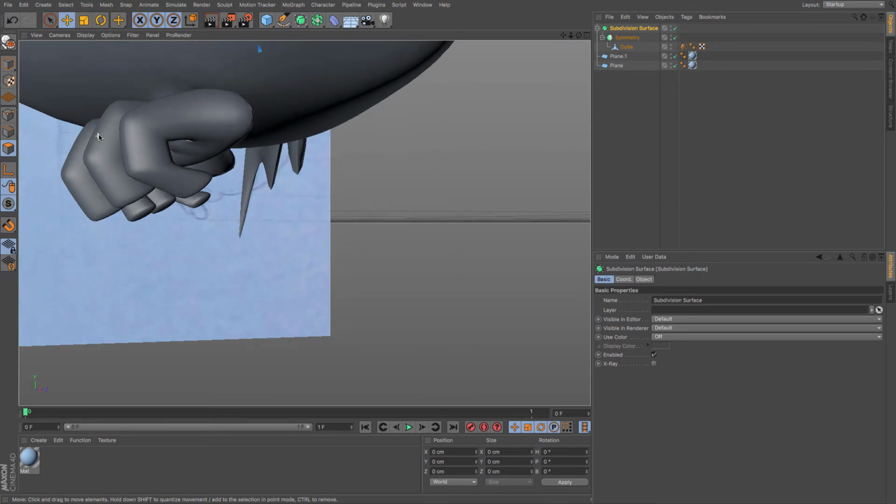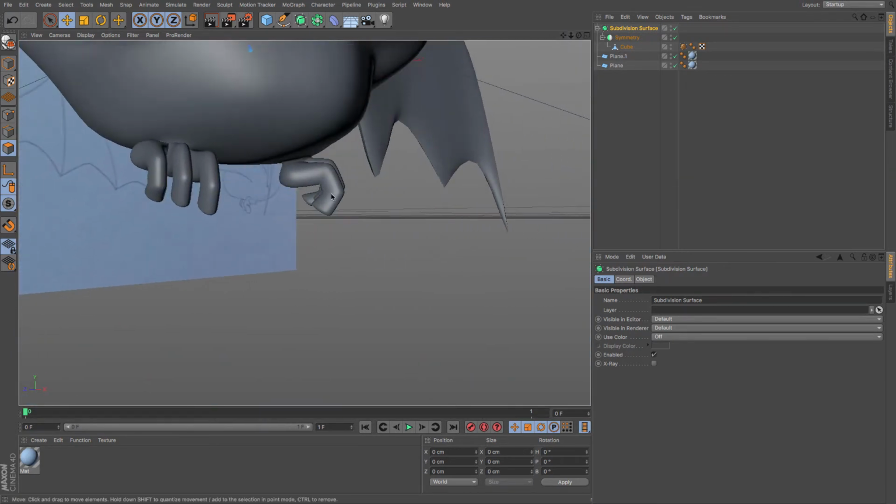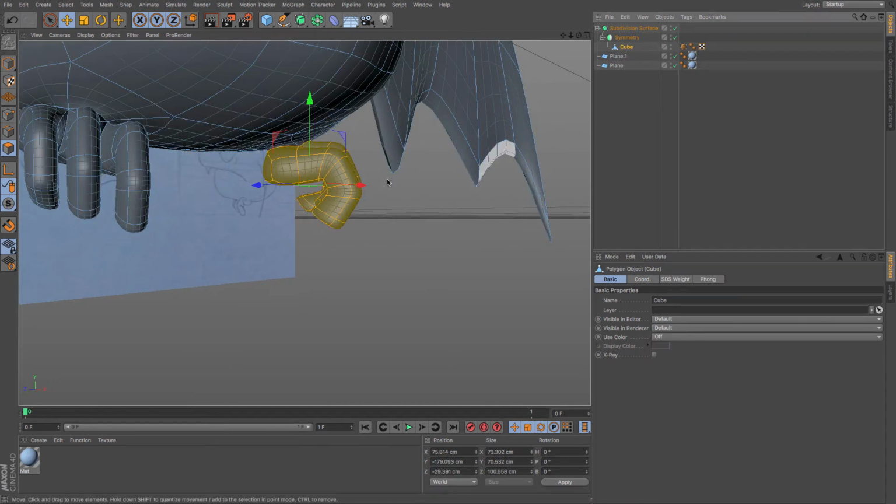Let's work on those little toes a little bit more, just to give them a little bit more sense of individuality.